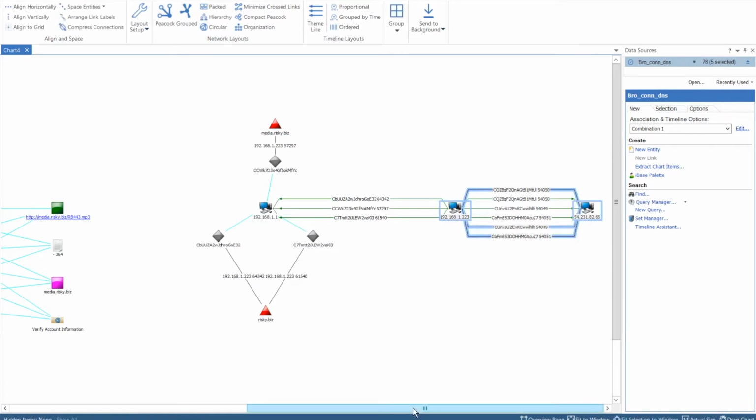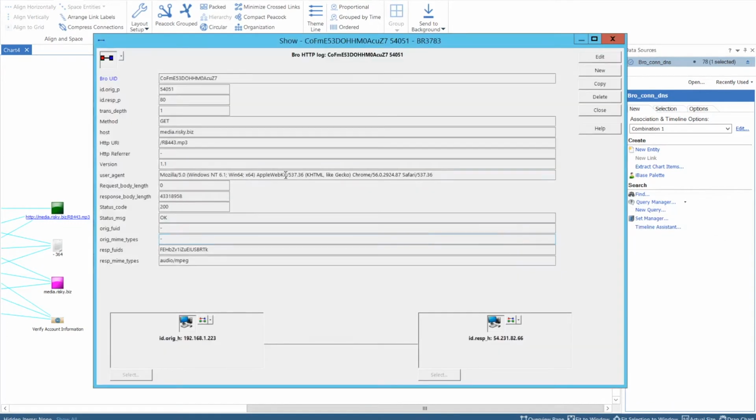Adding these to the chart, I see three corresponding sessions to the original connection sessions. Opening up some of the sessions, I find out that these were, in fact, GET requests executed from this HTTP log, and it looks like it got an MP3 file from the host, seeming to be 43 megabytes in size.